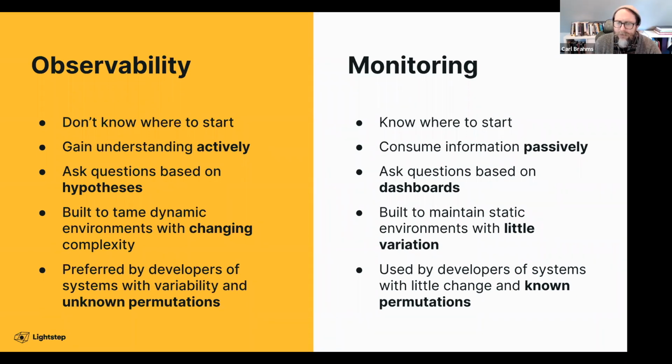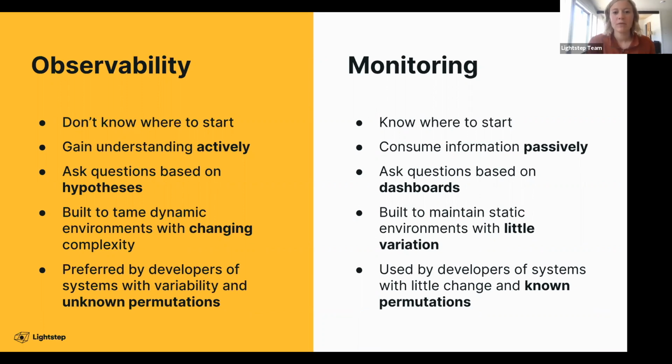Observability is more about the things you don't know about. You don't know where to start. You don't understand the system enough. Observability picks up where monitoring left off, where you don't have to set up a monitor for every single thing. You can always just jump into your observability solution and look and see what's new, what's different, where this transaction is going to, things like that.